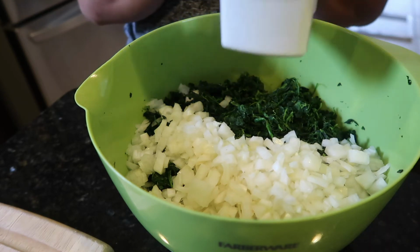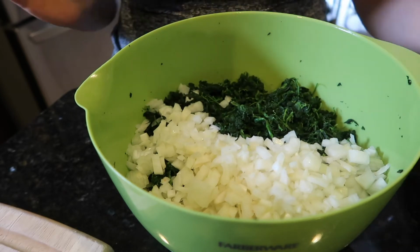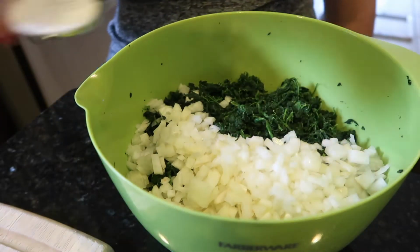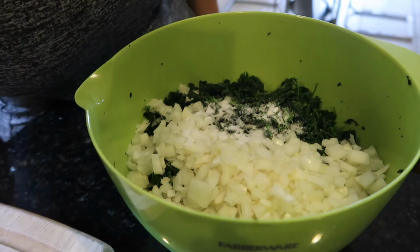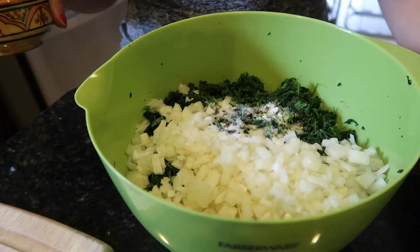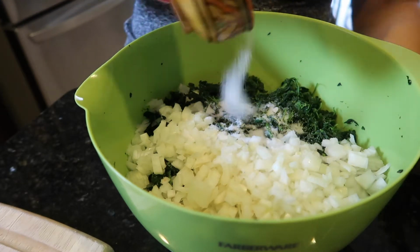So first we're gonna add our citric acid. This is what it looks like. We get it from our local Arab store, Phoenicia. So I'm just gonna add that in. And then we're going to add our salt. This is just, you know, regular salt. So I'm gonna add that in as well.